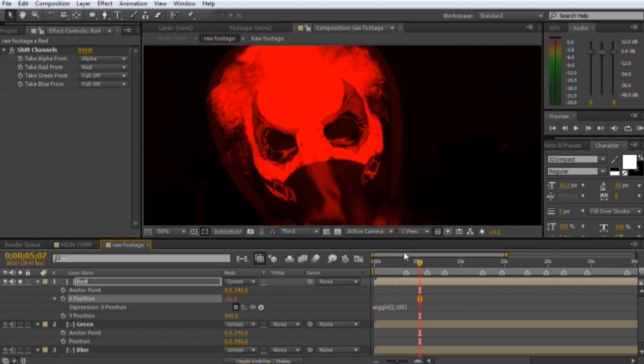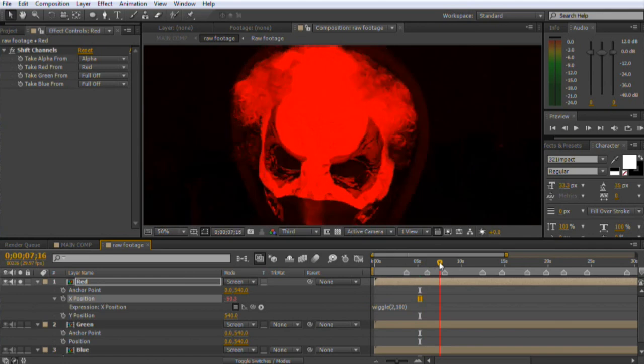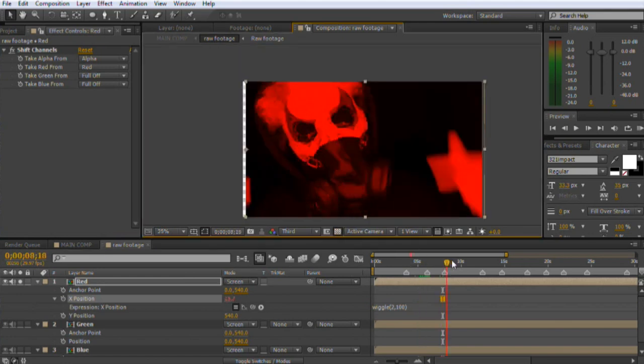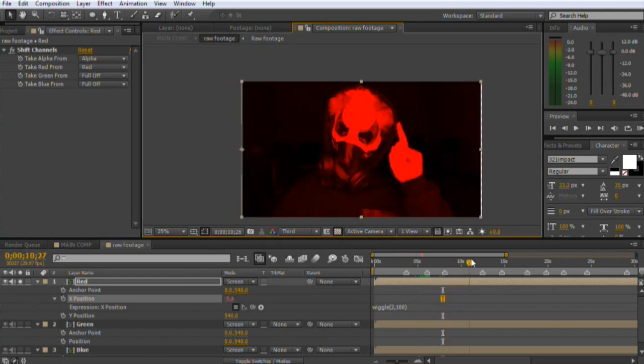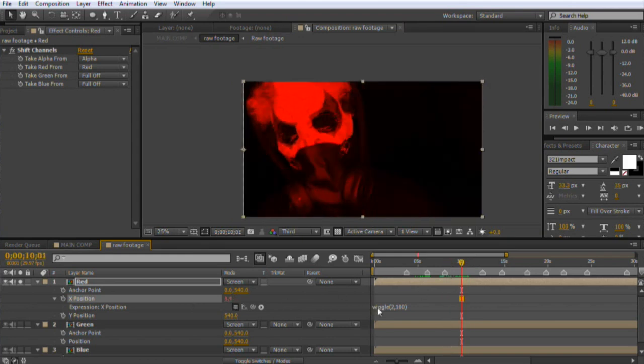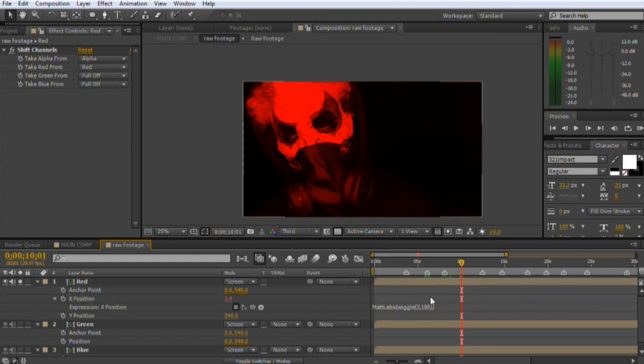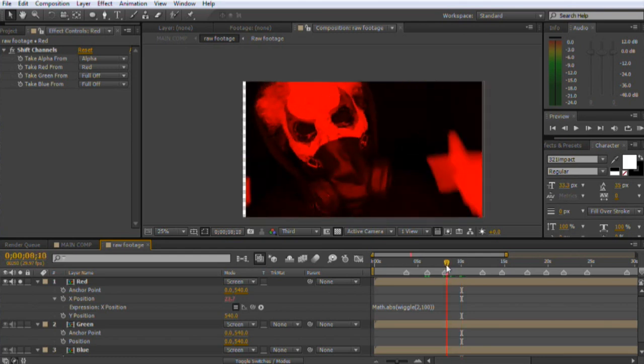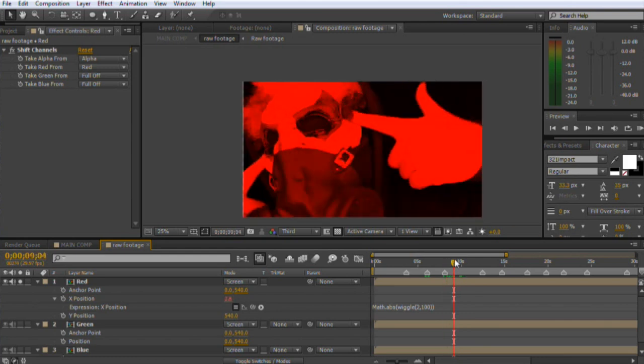And you can see when we scrub through this that it is actually wiggling around along the x-axis, but the problem is it's also wiggling into negative numbers, which we don't want. So we need to modify this expression just a little bit. Since we only want it to wiggle into positive values, we need to take the absolute value of this wiggle. And what the absolute value will do is just change any negative value into a positive value. So this expression will wiggle the layer only along the x-axis and only into positive values.